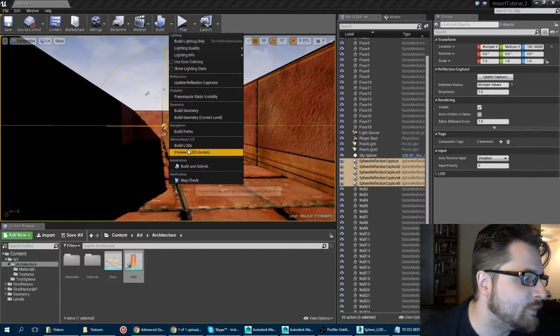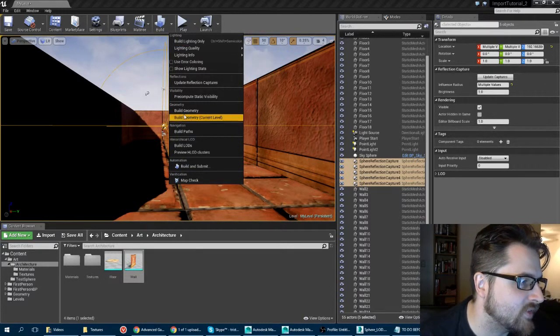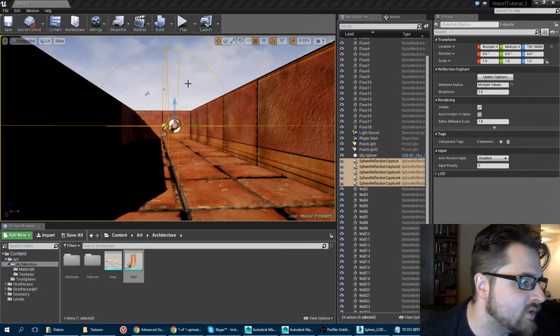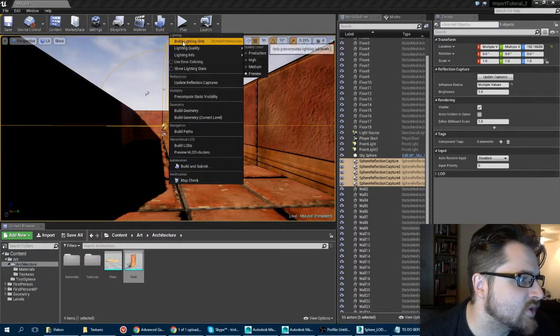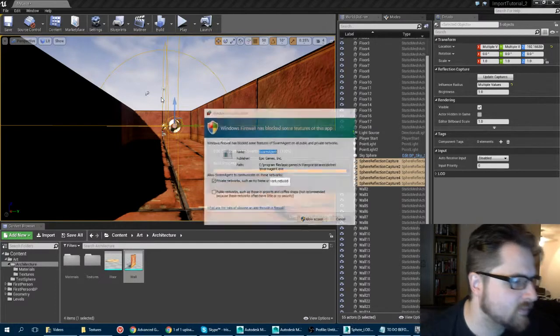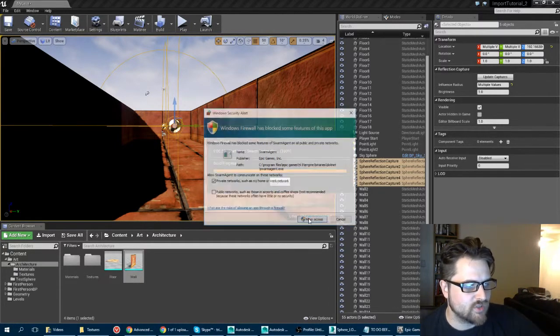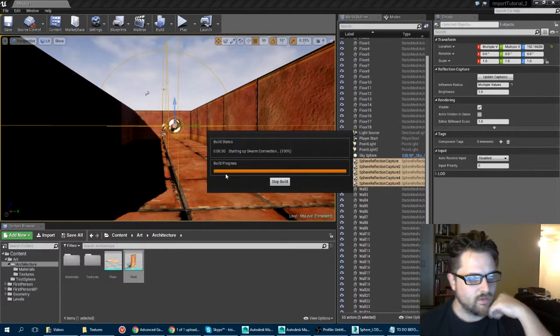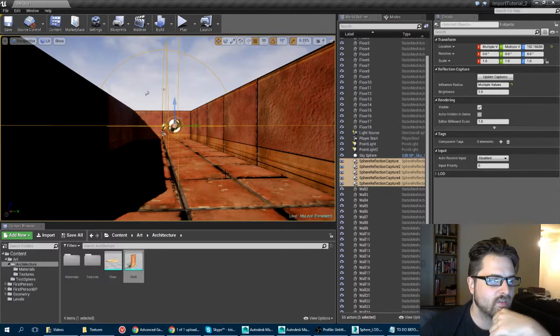This also builds paths and LODs, and there's a lot of stuff you can go through here. For example, you can update reflection captures. I'm actually just going to build lighting only for right now. And then you'll have to allow swarm agent access. This will just take a second.